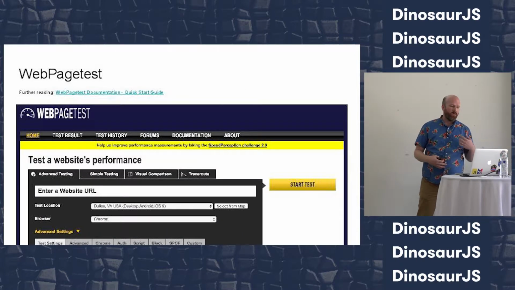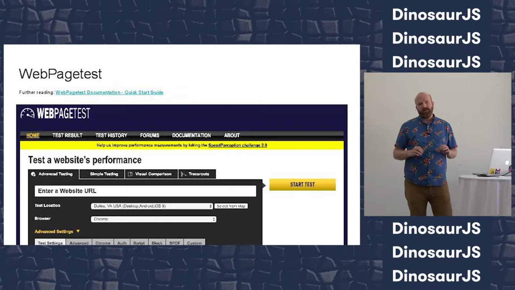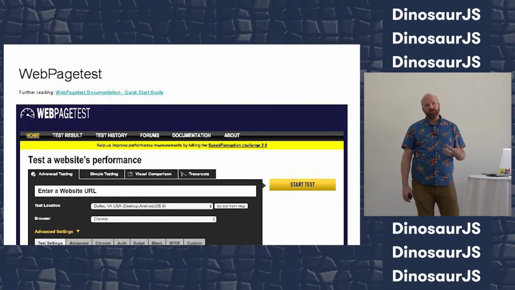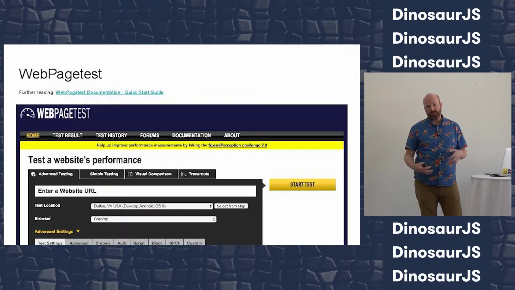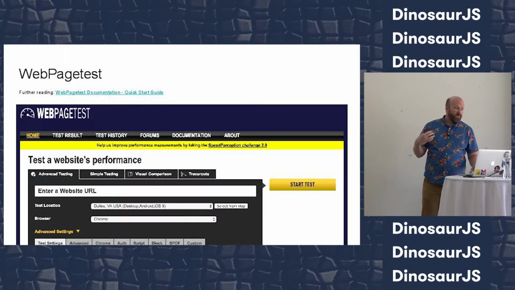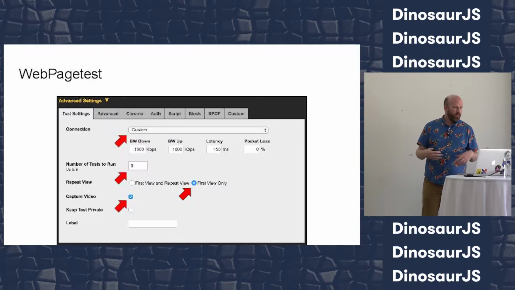Fortunately, there's another tool called Web Page Test. Web Page Test, besides being a little bit janky looking, is the tool for measuring performance, and it allows you to do all kinds of customization of the network. It's scriptable. Most importantly, you can tell it, I want to do this thing 5 times, or I want to do this thing 7 times. So we're going to be using that.